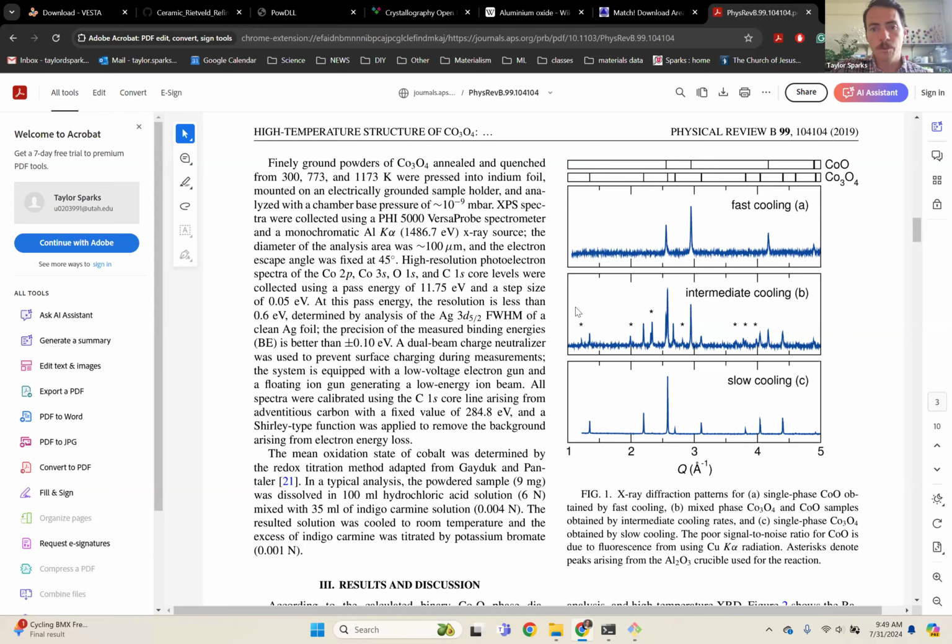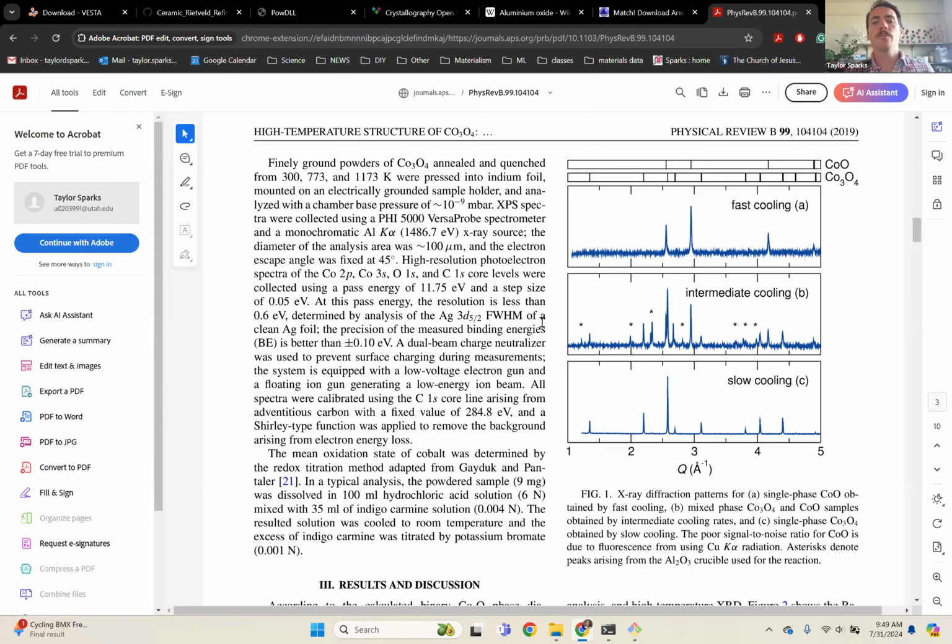Or you could do that also just by putting little symbols over each peak, but I think it's nice to do either or both even. I think that these histograms are a nice way to do it. So we'll talk about that tomorrow and how you generate figures like this really effortlessly once you're done with your refinements. Another thing to point out is look at the background difference for this one versus these other two.